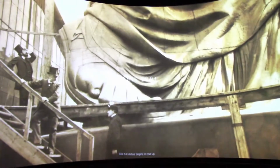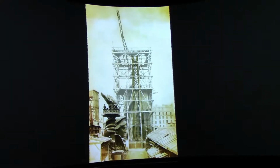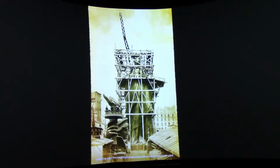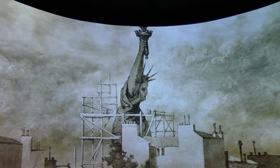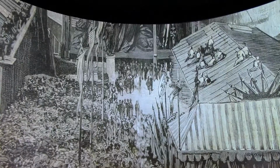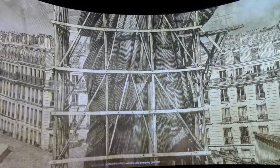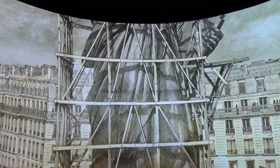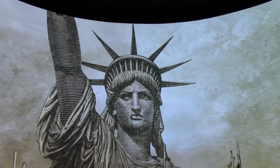Paris, 1881. The full statue begins to rise up, towering over the neighborhood surrounding the construction yard. By completion, more than 300,000 people have come to behold her. Dignitaries, artists, writers, and everyday gawkers, all stunned by her scale and stirred by the power of the idea she conveys.